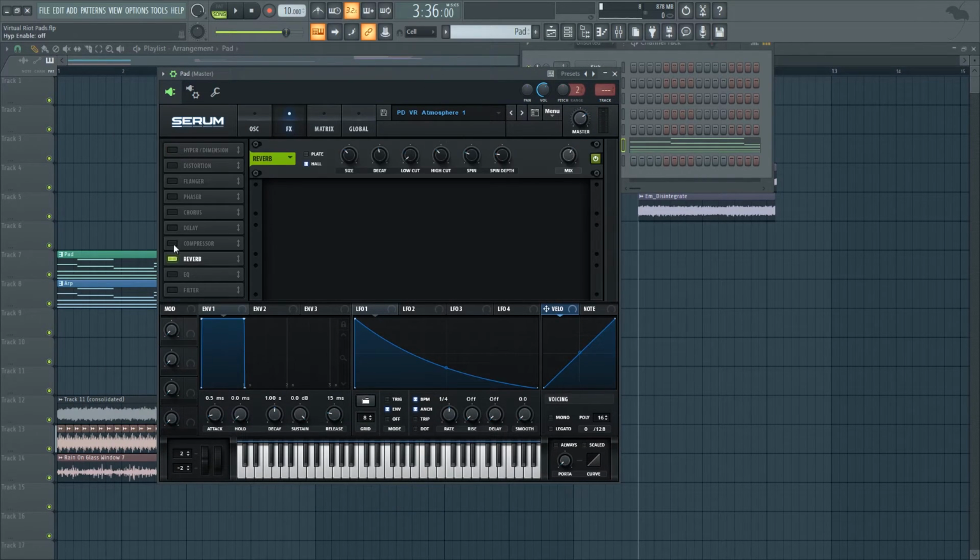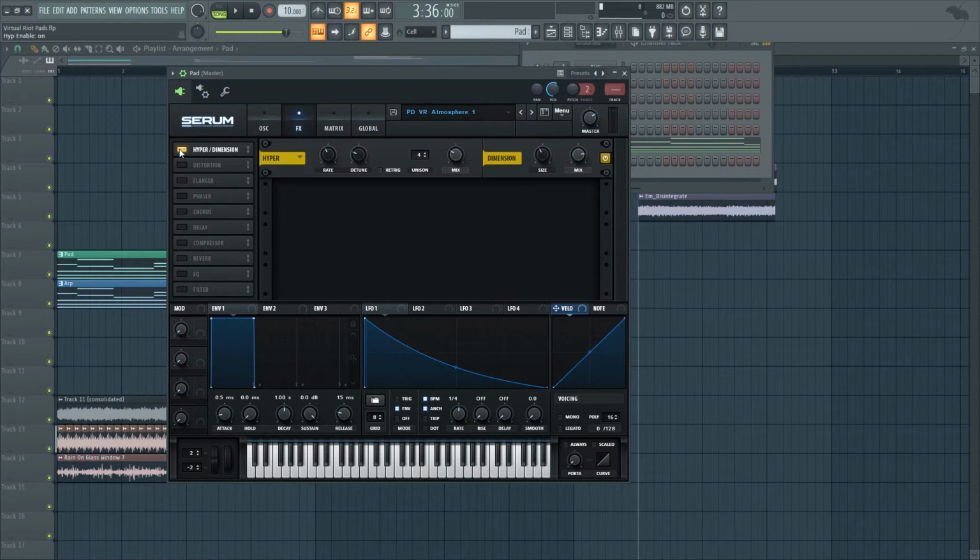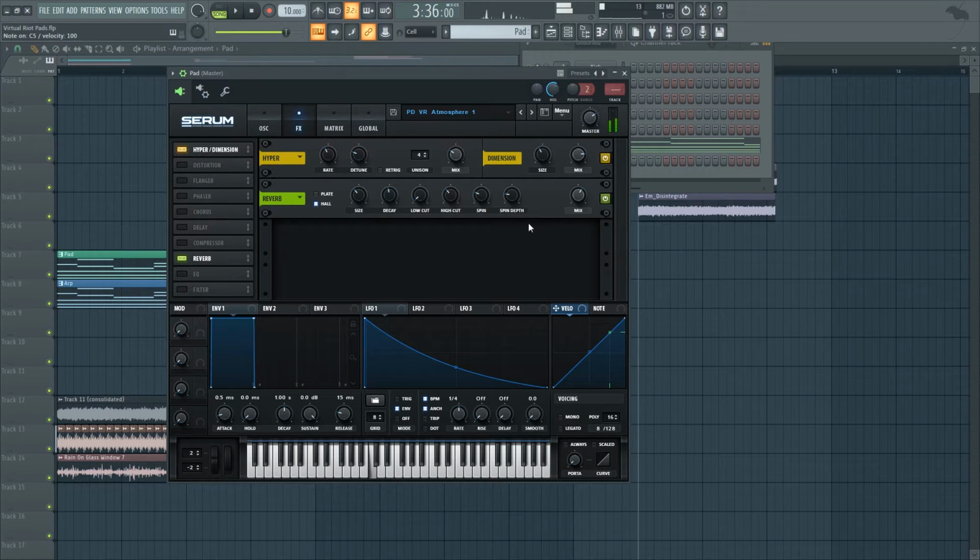Basically I took this waveform, which sounds like this, and then I added 8 voices of unison, and I lowered the detune by a tiny bit, and then I low passed it at around 700 Hertz. The next thing I did was add in some additional unison, and some dimension expanding, quite a bit. As you can see, the mix is at around 80%. Sounds like this. And then I added a tiny bit of reverb. It's at around 60% mix, but the size and the decay aren't too long. The decay is at around 6 seconds, and the size is at 35%.